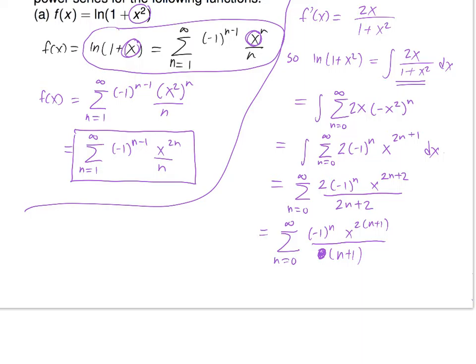So if I gave you, for example, f of x equaled ln of 1 plus 3x, what would you plug into this ln formula for x? You plug in 3x. If I'd given you ln of 1 plus root x, you can just now plug in root x. Always going to work. So once you have a formula for something like ln of, say, 1 plus a general thing, you can input any argument.